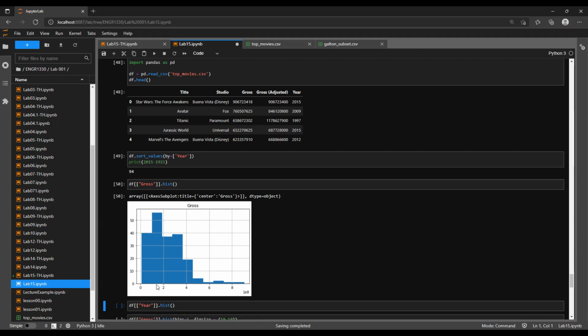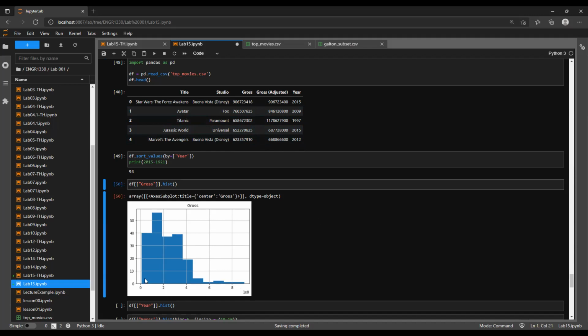And so what this means, I've got a bin for 0 to 10 million, 10 to 20 million, 20 to 30 million, so on and so forth. And every time I look at my movie, I'm going to say Avatar. Okay, it's hard to tell from all these. 1, 2, 3, 4, 5, 6, 7, 8. Okay, so this goes in the 8 bucket. This one goes in the 10 bucket. It's actually the 11. This one goes in the 7 bin, and so on and so forth.